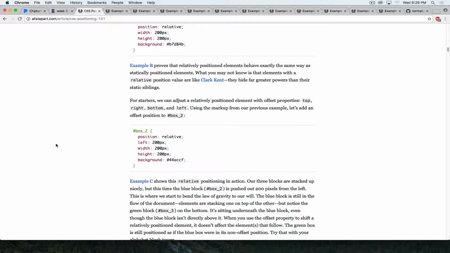When something is static, we are not allowed to specify left, right, top, or bottom properties. What the box is, what the box is. If we want to change it, too bad. But with relative, that's where the fun starts.